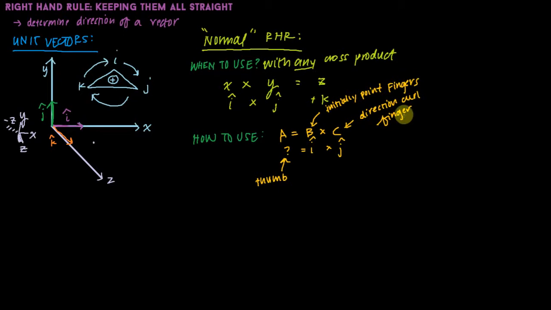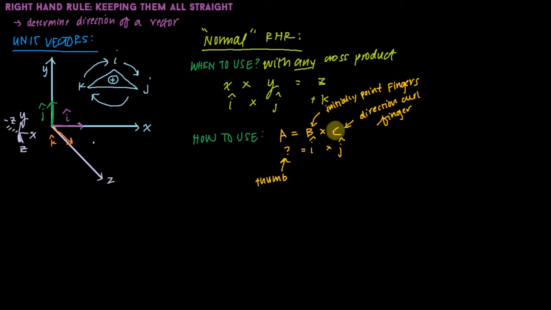The first thing is don't use your left hand. I know that sounds really obvious, like of course it's called the right hand rule, I'm not going to use my left hand, but I have to do this all the time. Keep that left hand behind you. Don't use it. I know it's really tempting because you're writing with your right hand and you just want to do this with your left hand. Not going to work. You're going to get the wrong answer every time.